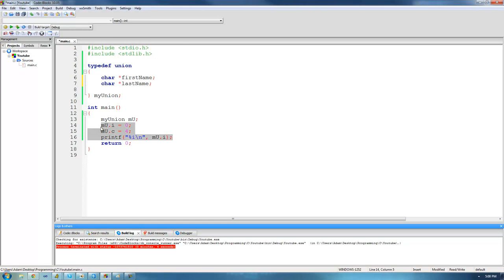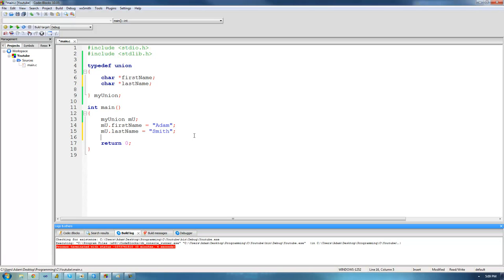Alright, so now we're going to say mu.firstName equals Adam, and we're going to set the last name equal to Smith. So lastName equals Smith, and Smith is not my real last name, in case you're wondering.